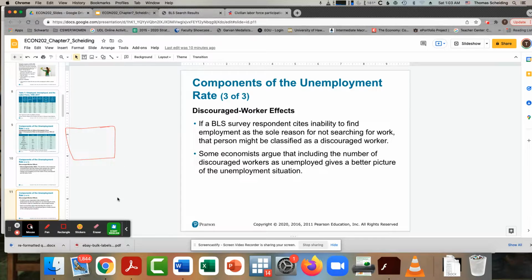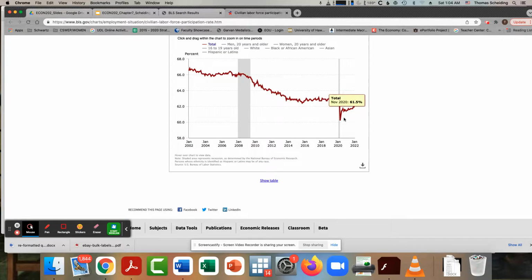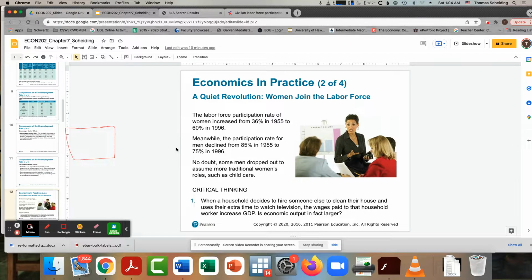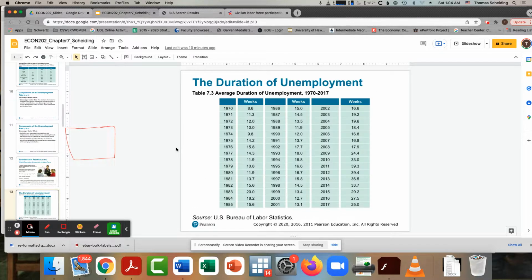When a lot of the extra payments that went to those who are unemployed stopped, individuals probably started looking for work, thus pushing them back to being unemployed and thus being part of the labor force once again, which probably explains that increase, right? Because as the payments decreased, individuals started looking for work. Again, let's skip the economics and practice.